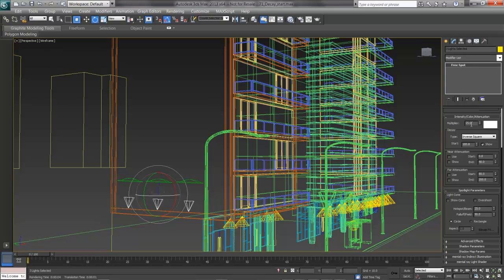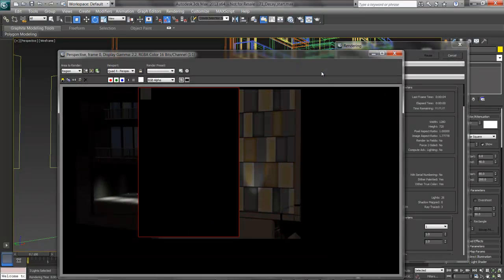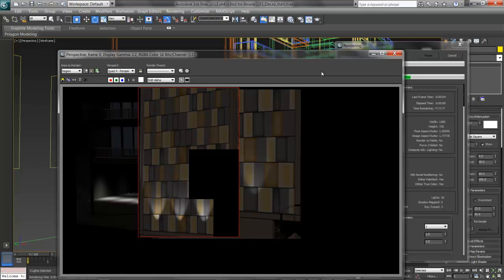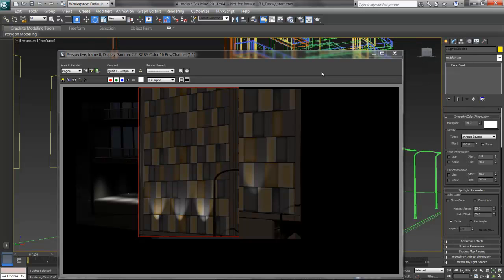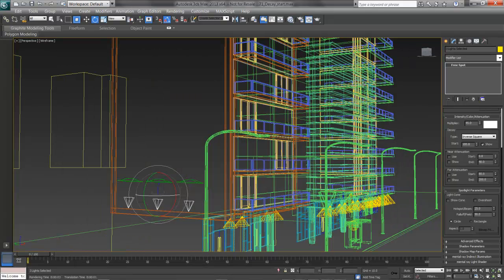The last thing I'll do then is bump up that multiplier a little more, maybe 45. And the reason I can go this high is because of that photographic exposure, governing or tone mapping my image. There's a nice bright point on the building, fading out smoothly and not affecting the rest of the lighting. And I'm ready to take these uplights and copy them around to the other locations in my scene, uplighting the buildings for dramatic effect.